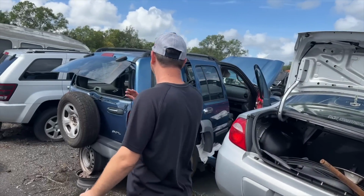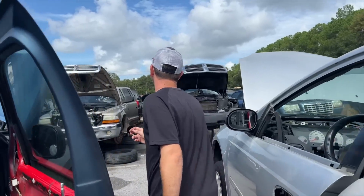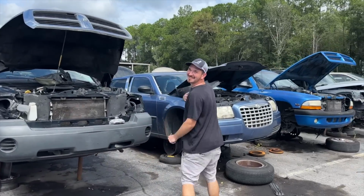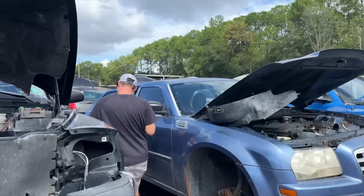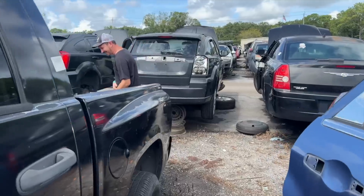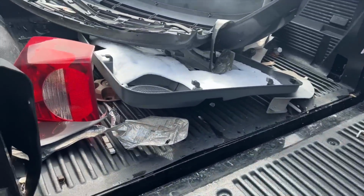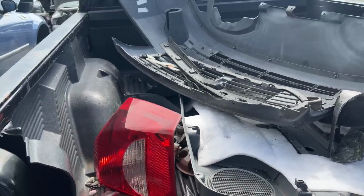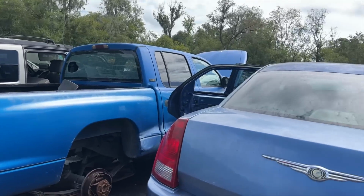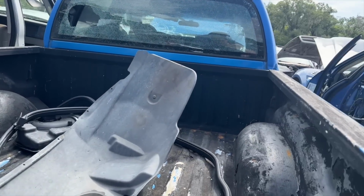Aaron, what are you trying to find here? I'm getting some taillight screws for the 3rd gen. I'm gonna tell them that you're stealing things. They don't care for me. Damn, Aaron's got privileges here. Taillight screws from the Dakota. They got anything cool here? I don't know. Maybe me and Aaron will go exploring after this, see if we find any cool stuff, any unique stuff.